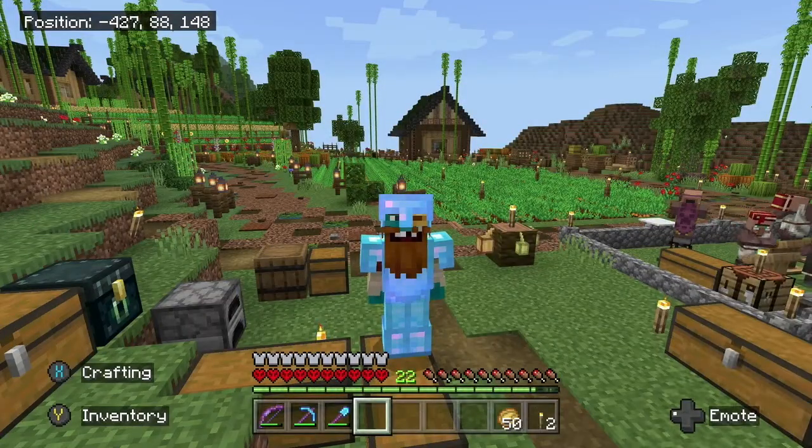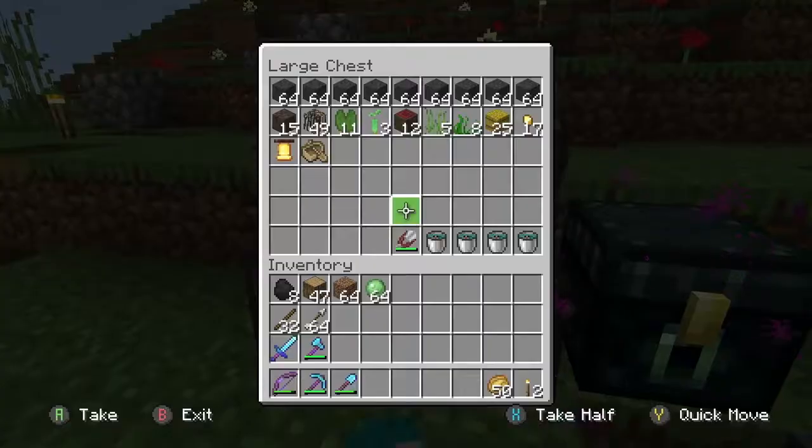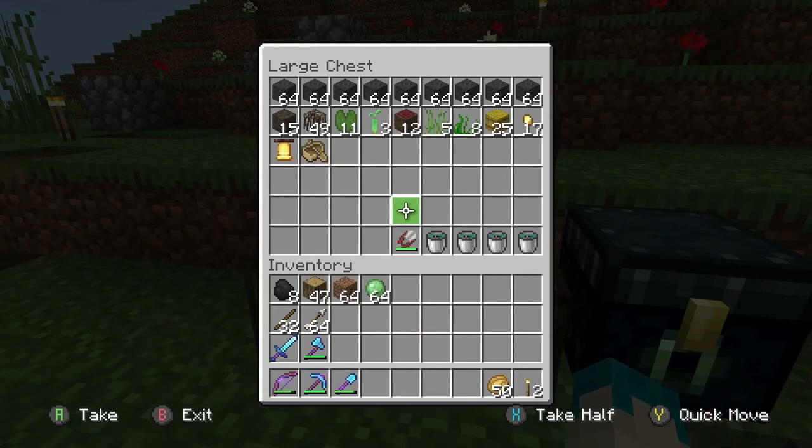All right, so we made it back safe and sound here to our village. Dot has been put back in his stable and, you know, he's resting up after that long adventure 4,000 blocks east. Now, over here, I have laid out a chest of all the stuff we've sort of collected up.